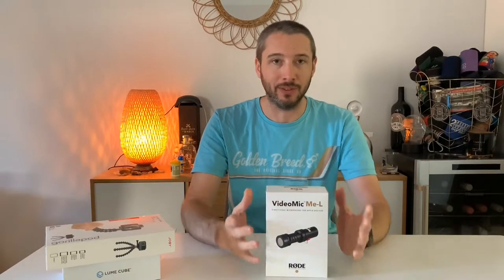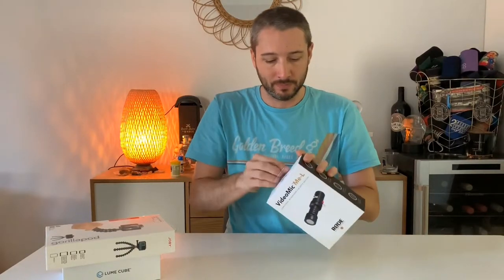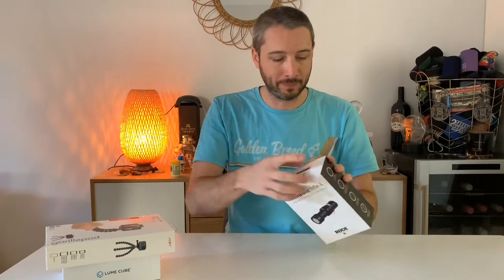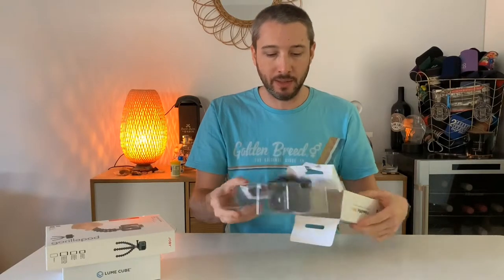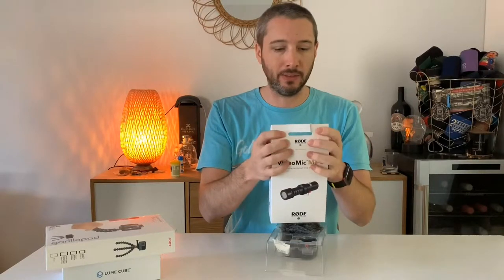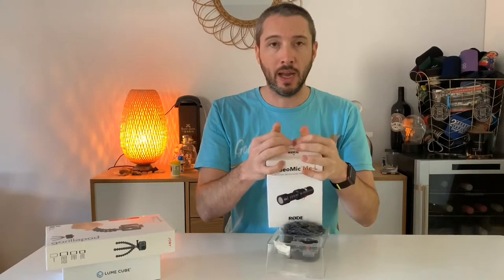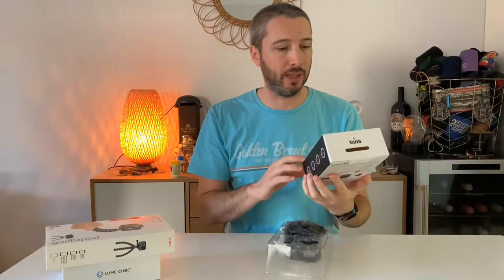It's really compact, really lightweight. We might go ahead and give this an unboxing now so you can see the kind of thing that I'm talking about. I haven't actually opened this yet — I wanted this video to be part of the testing of this. I got this from Ted's Camera House in Pacific Fair here on the Gold Coast. They did me a really good deal and helped me out. They retail generally for around about $110. You can find them cheaper online, and if you ask the question, a lot of stores will price match nowadays.